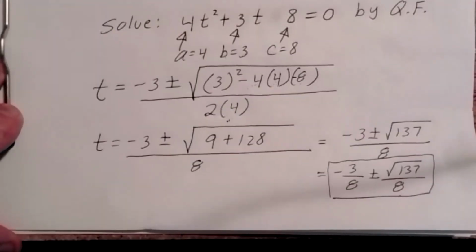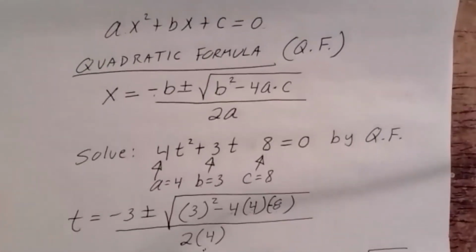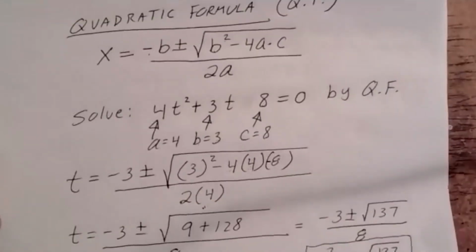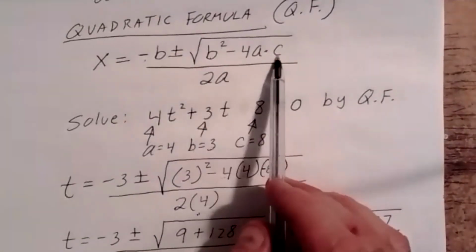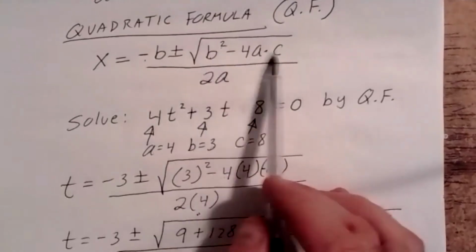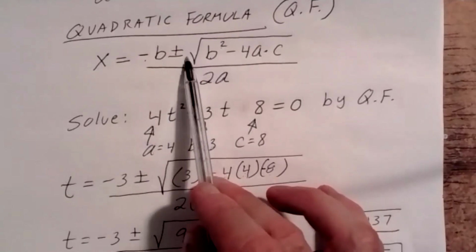Everybody see that there? How many people use the quadratic formula here to solve quadratic equations? I have. All right, okay. Now, if this quantity underneath the square root ever turns out to be a negative number, what do we have to bring out? If this is a negative underneath the square root, we got to bring out what character? I. Yep, your solutions then would be complex solutions, not real.